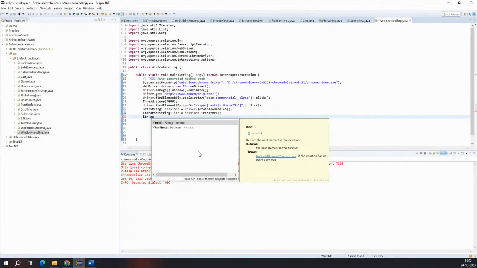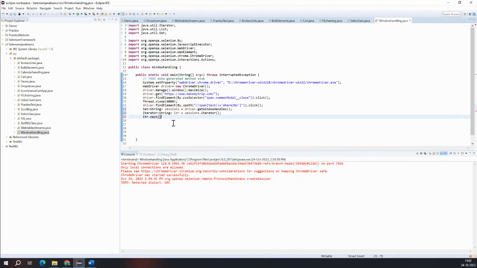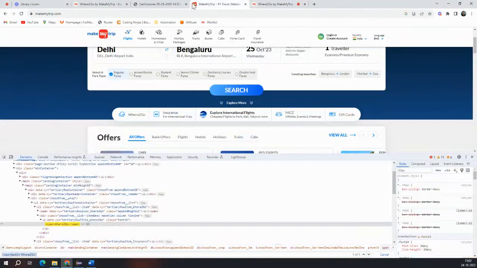So I'll use itr.next. I won't go deep into the coding part since you'll get confused, we are just here to learn the concept. So iterator.next will be the first session ID, which will be the parent session ID, that is this page.